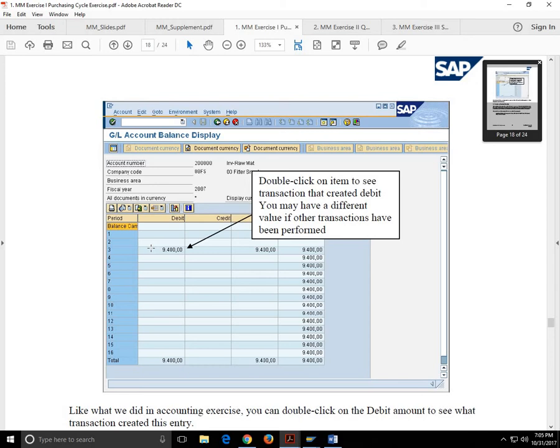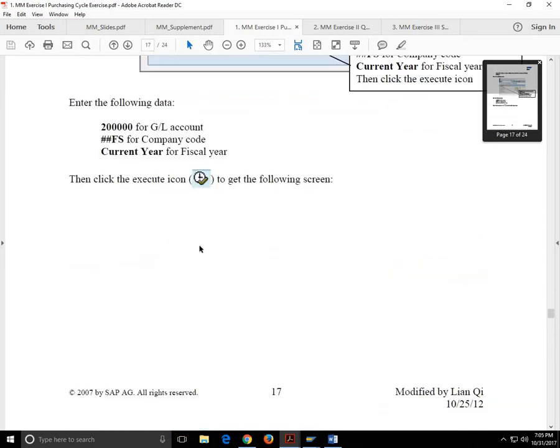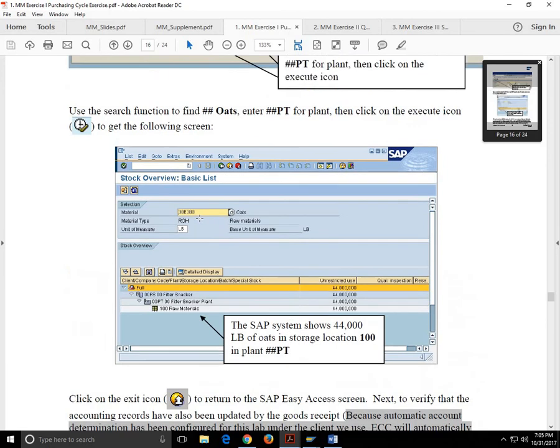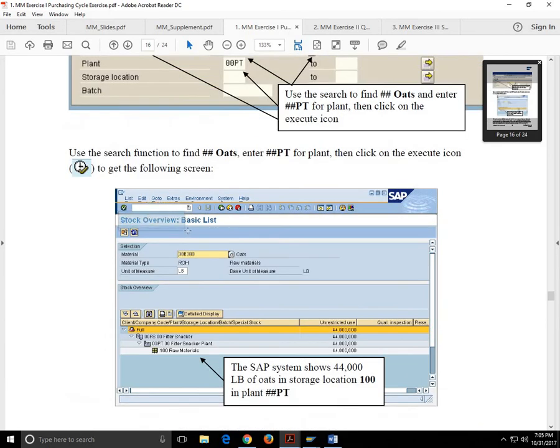Okay, this is the first one I want to emphasize. It's a good feature. Now, the second thing I want to emphasize is on page 16. It is stock overview. Stock overview is very, very important. Last week, when we discussed the sales, I introduced the stock requirement list. I hope you could still remember. Stock requirement list shows you stock information and requirement information. And stock would be the current stock and the future stock. We covered this stock requirement list.